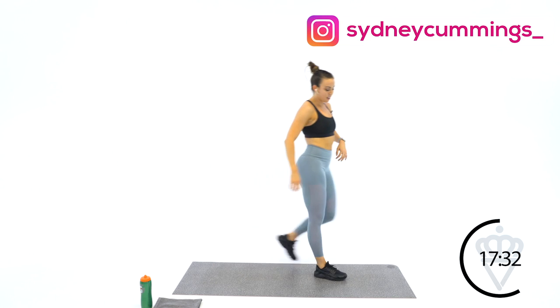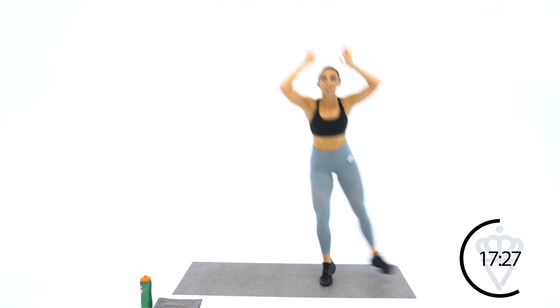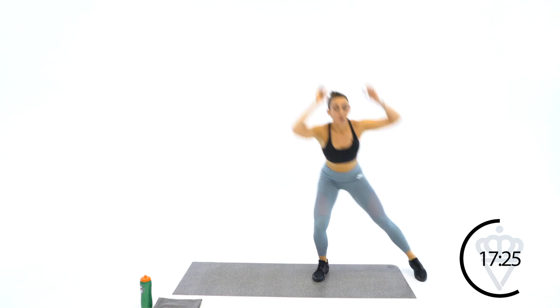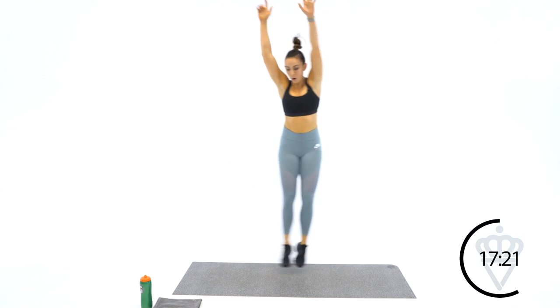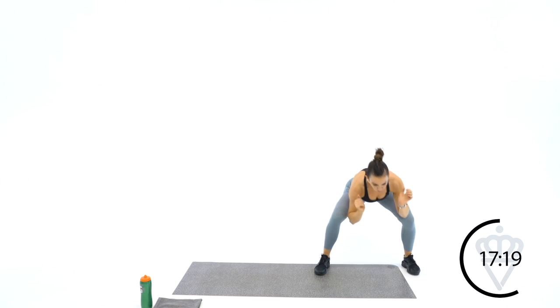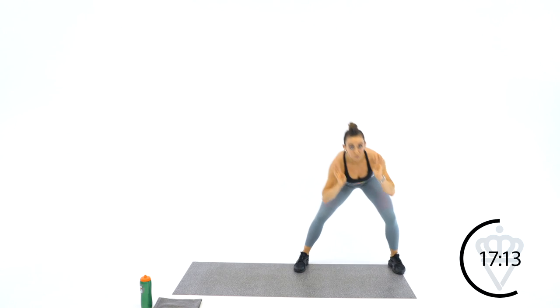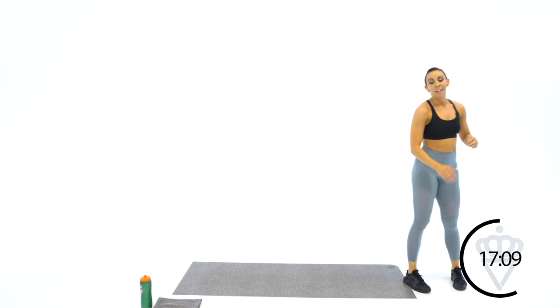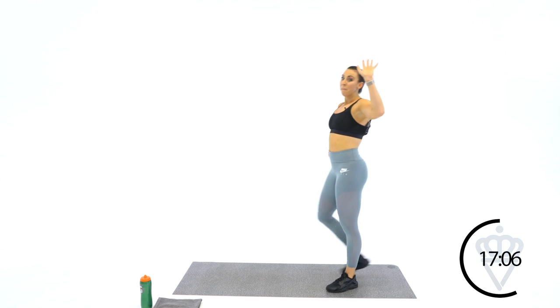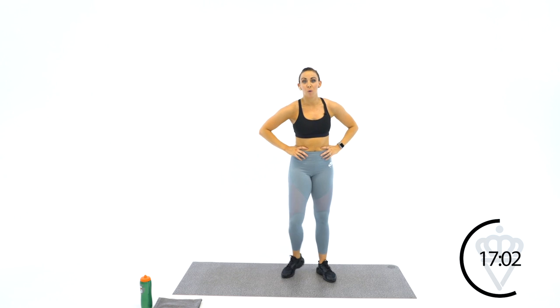And let's start over here. 2, 1, let's go. Down. Perfect. Let's go. Four, three, two, one. Oh gosh. Yes, I know your quads are hurting. Me too. Next one will be a little easier on the quads.